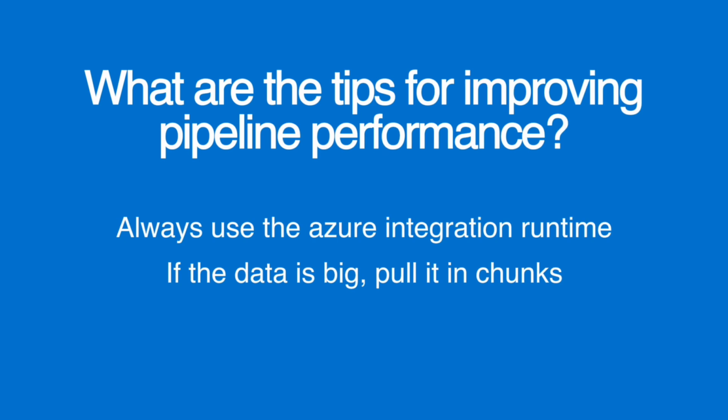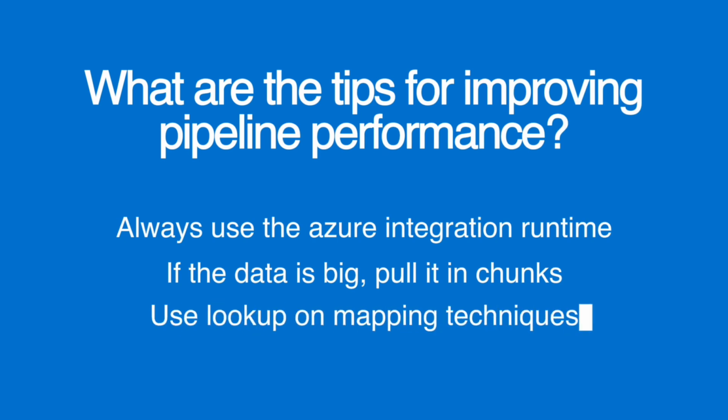If you want to retrieve the data, the next important thing would be to always use lookup or good transformation and mapping techniques to map your data to the source. These were some of the tips which can help improve pipeline performance and reliability.